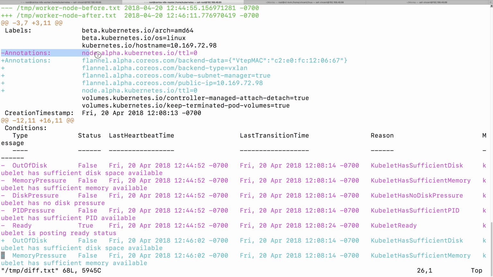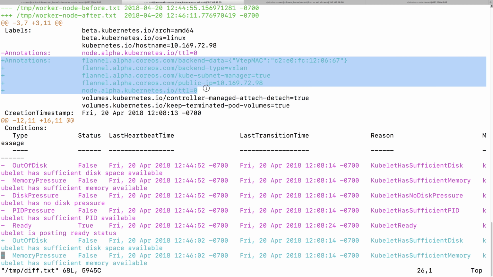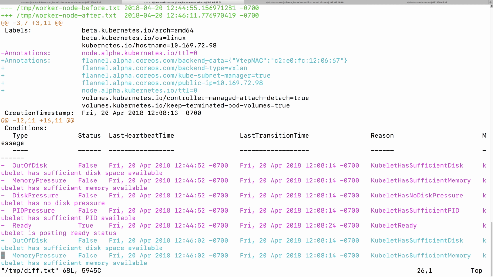So this is the annotation about the node workload before. This is the annotation after we apply the kube flannel daemon set. So some new stuff added. What was added?